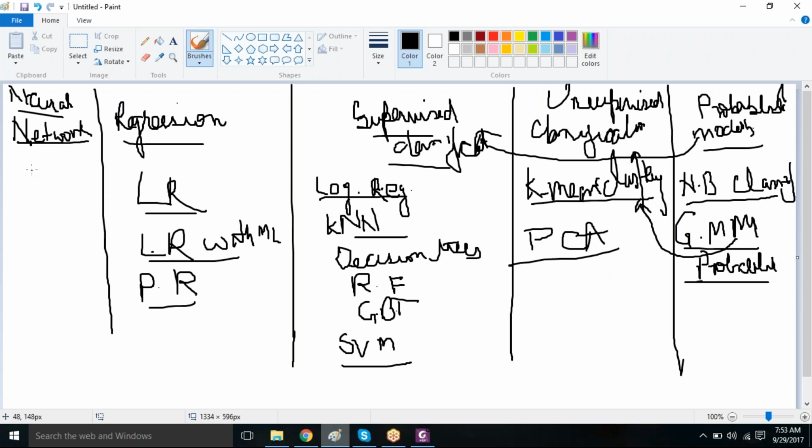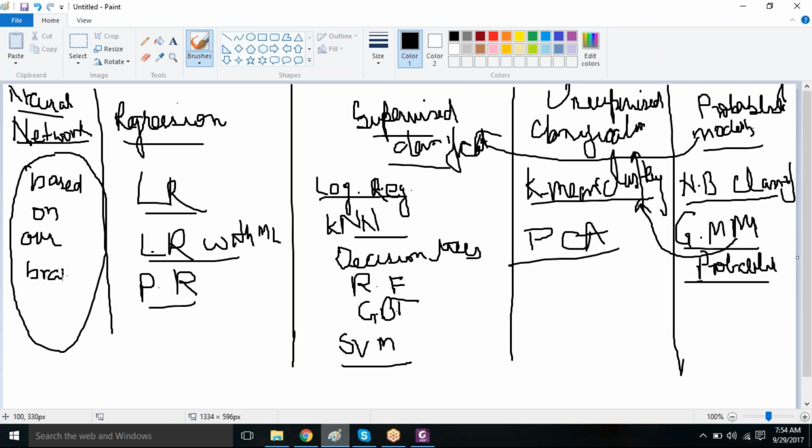Now the neural network is again a very famous model, but now it has picked up a lot of pace, and it's a complex model. It is basically based on our brain. The motivation of neural network has come from how the neurons are arranged in our brain.